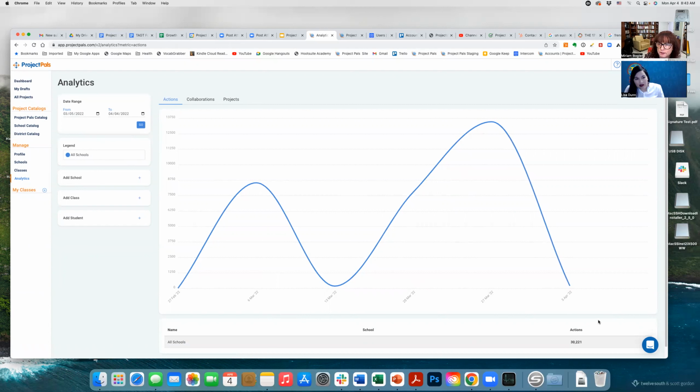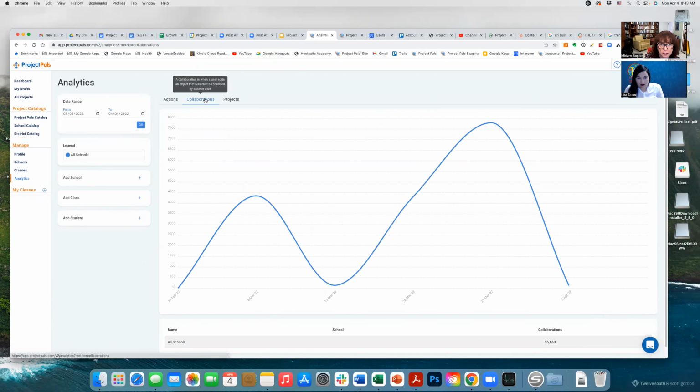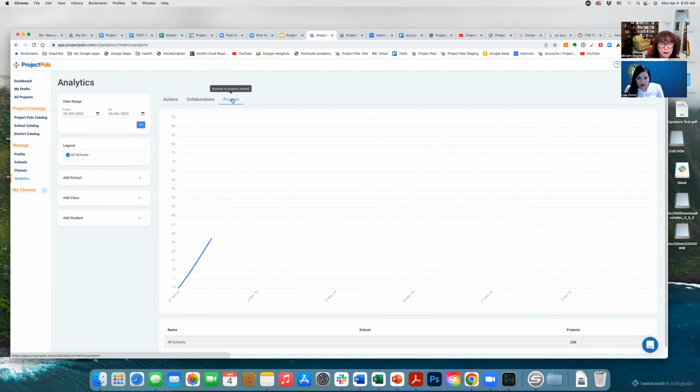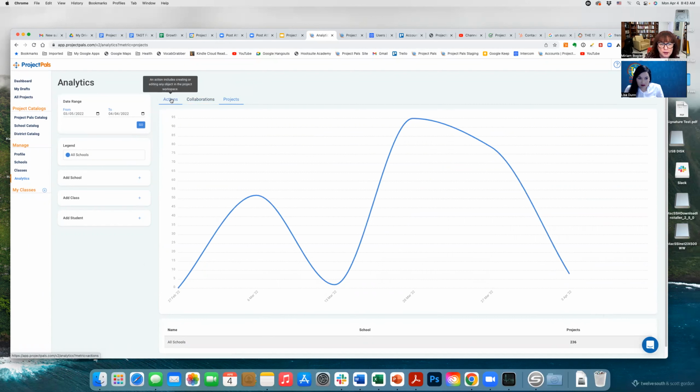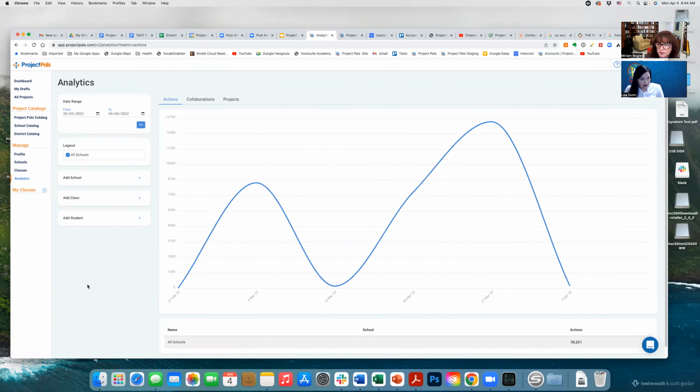Yeah, but I would like to see one that shows all the schools and the numbers for each of the schools. I see. Okay. We had that capability previously, and it was a little bit confusing, which is why we shifted to this format. But I'm going to ask our team. I'm sure it's not a big deal to add it. So yes, we can do that.